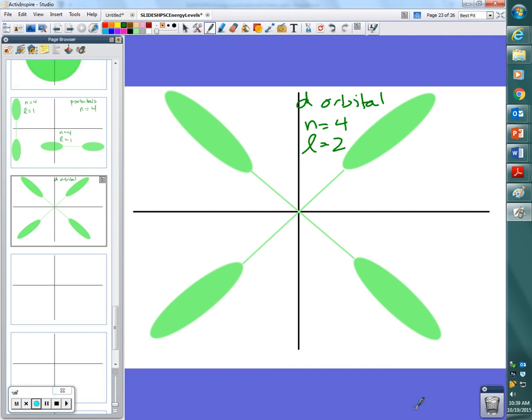F, as we said, is an even weirder shape, so I'm not going to draw that one. So I won't give you that one on a test or anything, Devlin, but know that it does exist. Okay? Hold on. Let me just wrap this up real quick. Okay? All right.